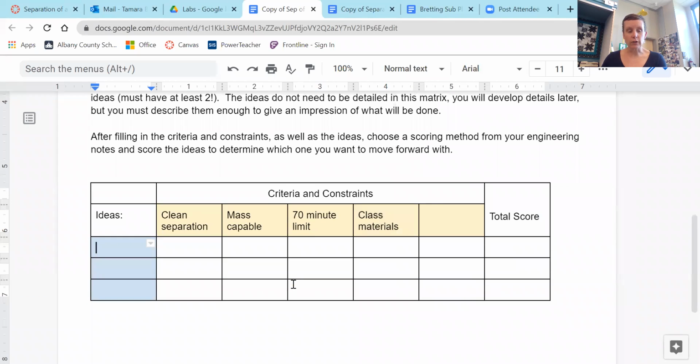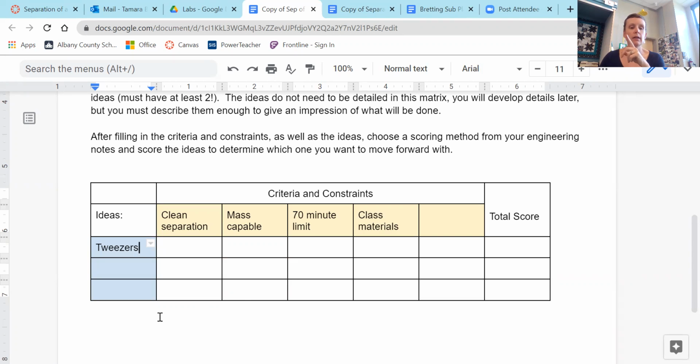I'm going to give you the first one. Here's the first one. I'm just going to paraphrase super brief. Tweezers, okay? You just take a pair of tweezers and you grab a grain of salt and you put it in this pile, and you grab a grain of sand and you put it in this pile, and then you grab an iron filing and put it in that pile, okay? You can do that with your whole sample. You can use tweezers to take your sample apart grain by grain. They're all solids and they have different colors, so you could do that, okay?